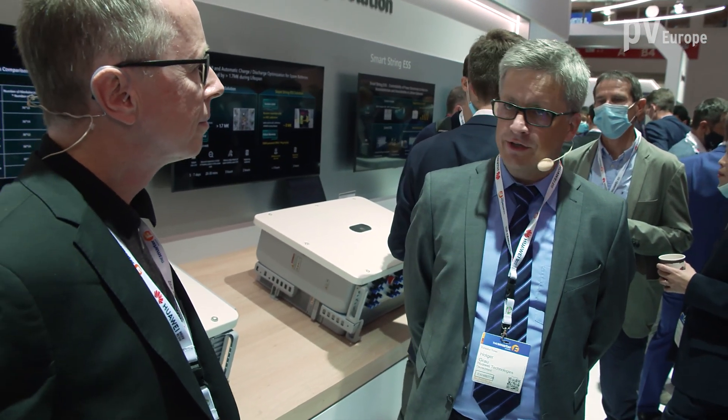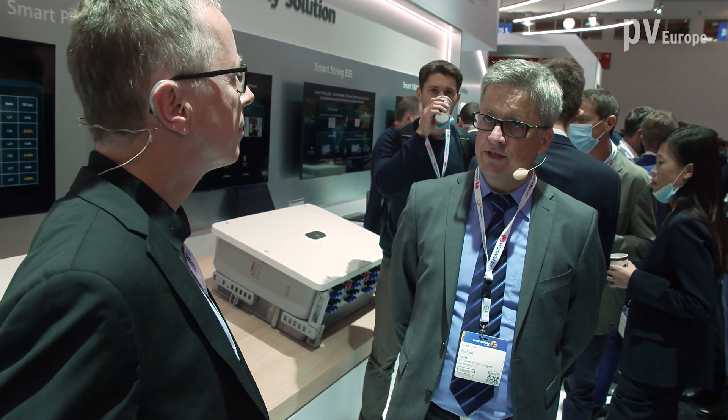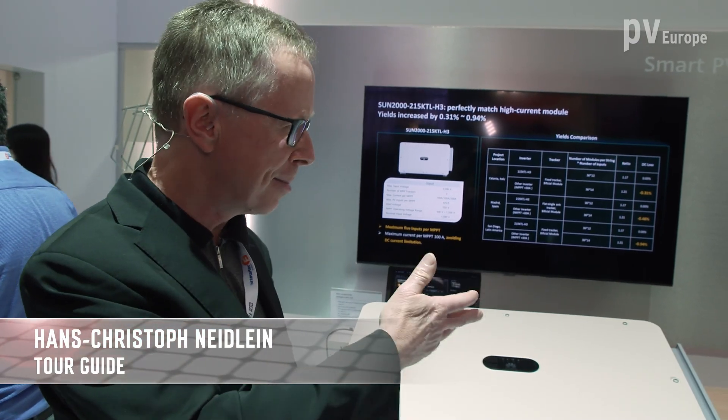It's not only about having a very cheap inverter. That does not really help if the operation costs of the inverter and the PV system are much higher than with more expensive inverters. We have an inverter providing full control of the PV system, allowing to increase the availability of inverters and also of the modules, which allows the customer to increase yield. Increasing yield with the same cost means reducing cost per kilowatt hour. Can you give an example of how much you could increase the yield through those solutions?